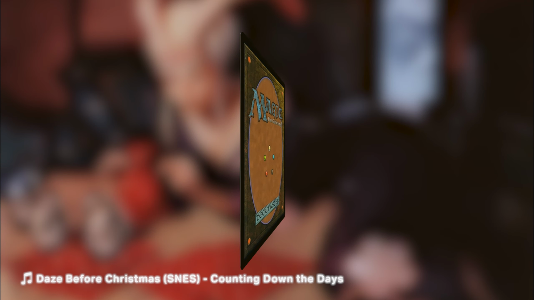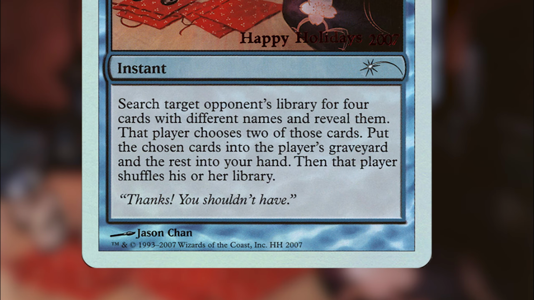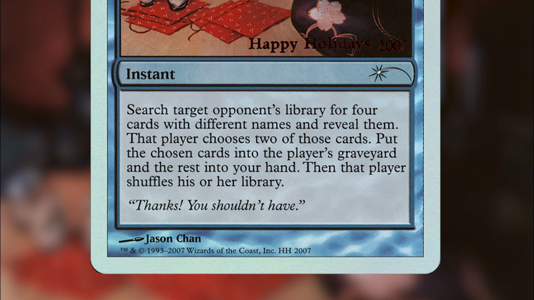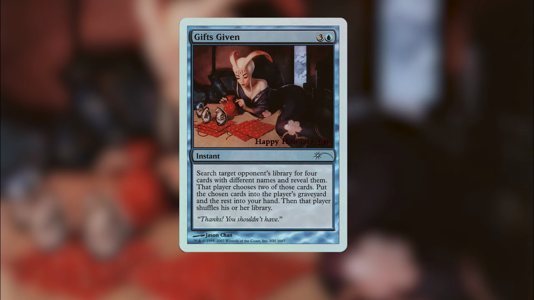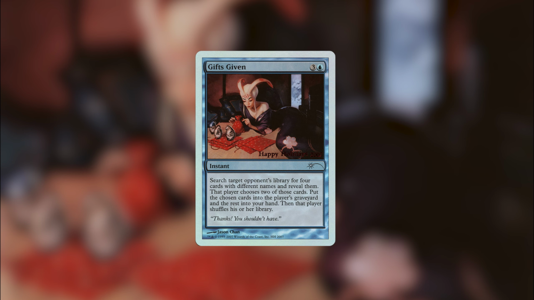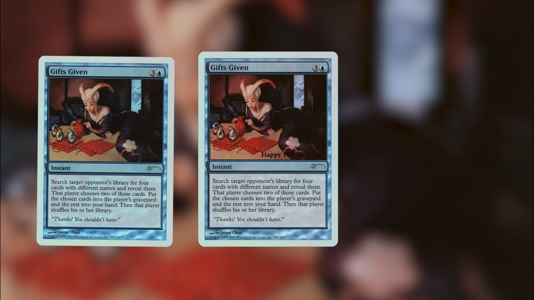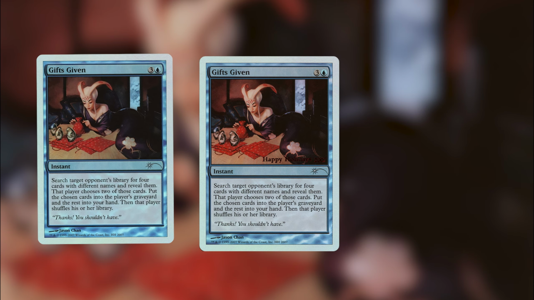And next up, a play on the card Gifts Ungiven. Gifts Given is 3 and a blue for an instant. Search target opponent's library for 4 cards with different names and reveal them. That player chooses one of those cards. Put the chosen cards into that player's graveyard and the rest into your hand. That player then shuffles his or her library. So while Gifts Ungiven searches your own library, this one lets you get presents straight out of your opponent's decks. Also worth noting that there exist versions of this card without the Happy Holidays stamp and with the stamp. So that's an extra level of rarity with this card.